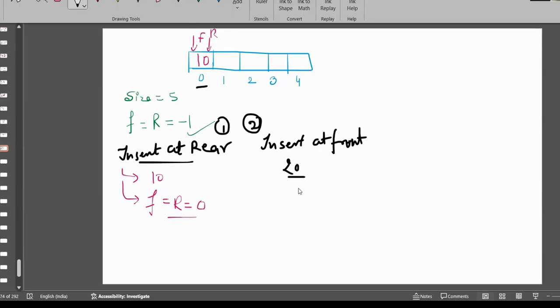Yes, dq allows insertion at front, but the problem is not the concept, it's the array implementation actually. Okay, actually dq supports insertion from front as well as insertion from rear, but linear queue has a limitation as the array indexes start from 0. We can't go to index -1. We can't go to -1, right?